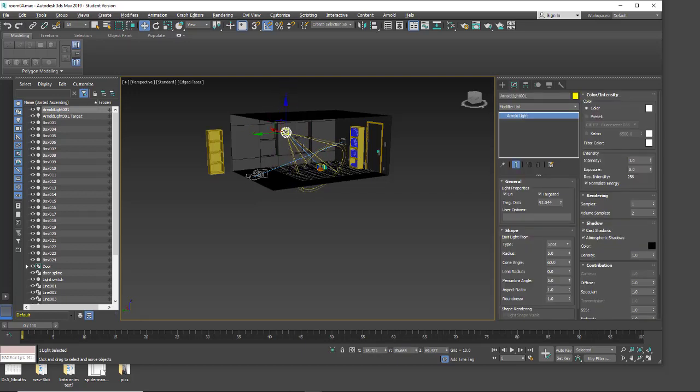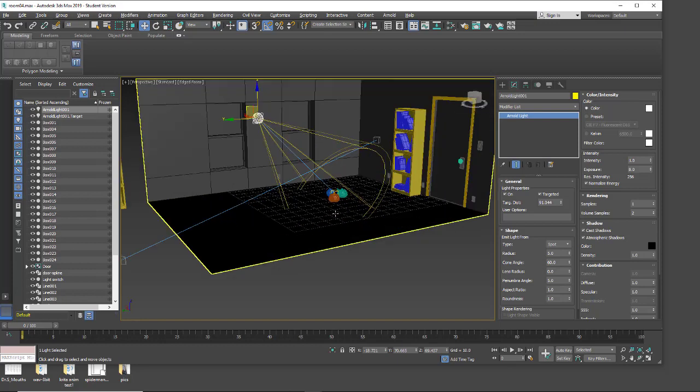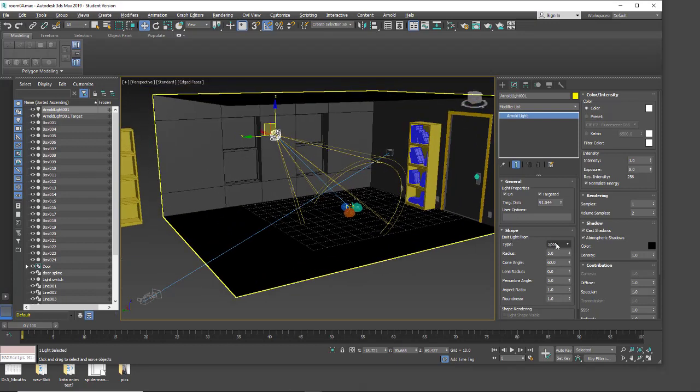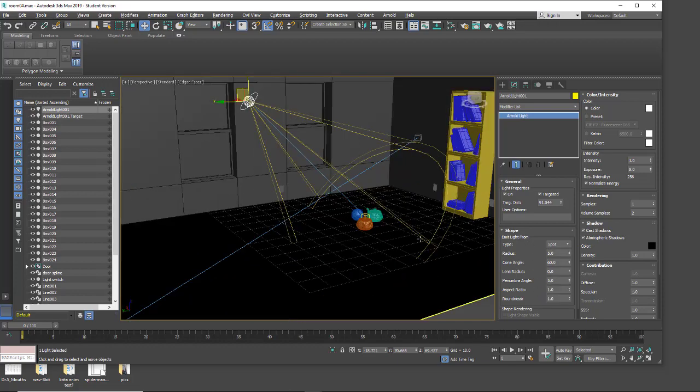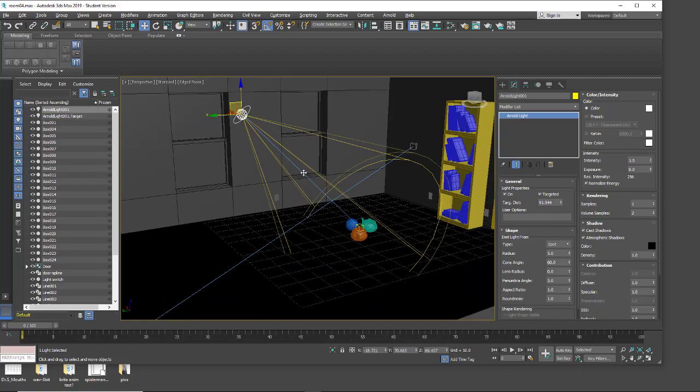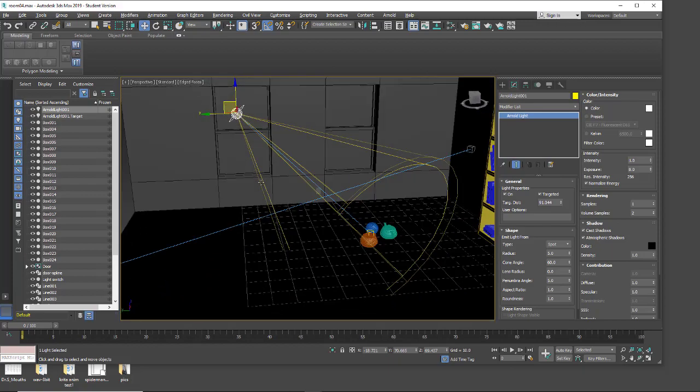So you'll see that there are quite a few different Arnold light types, but again, when you go to create this light, it's just going to be one standard light that you create, which is a quad by default. So we can make a point light, a distant light, a disc-shaped light, a cylinder light, sky dome. You can make photometric or mesh, so we can use mesh and generate a light from it. So we're just going to stick with this spotlight just to give a quick introduction to Arnold in this tutorial.